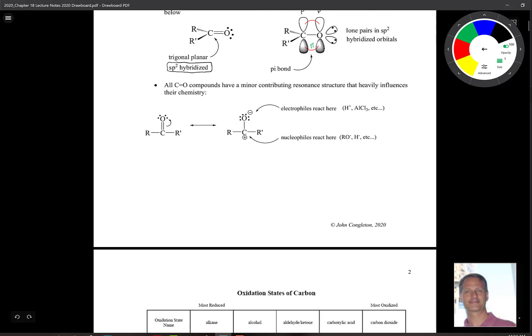One of the ways that we can explain some of the reactivity is by looking at the resonance structure of a carbonyl group. So in this example, we're going to look at a ketone. One of the resonance structures takes these electrons and puts them on top of that oxygen. And that would generate a formal plus charge and a negative charge on the oxygen. So with that positive charge being down here, it means that things with negative charges tend to get attracted to it. So nucleophiles will attack here.